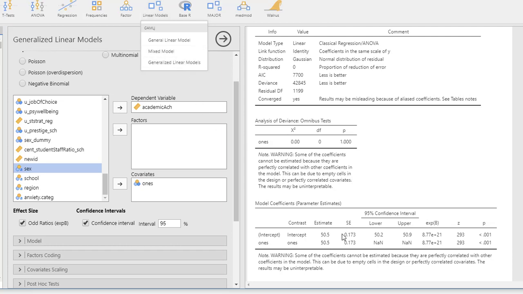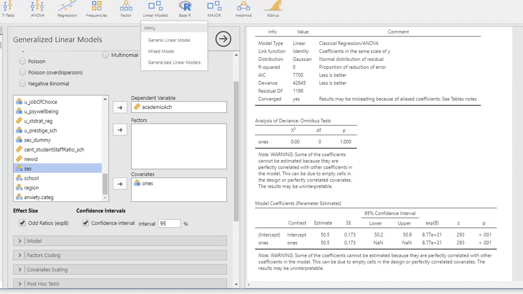But obviously, if you see the mean of academic achievement, the mean is 50.5. So I knew that the intercept is 50.5. I didn't need to do this, but I wanted to get the AIC. That's why I did this trick.